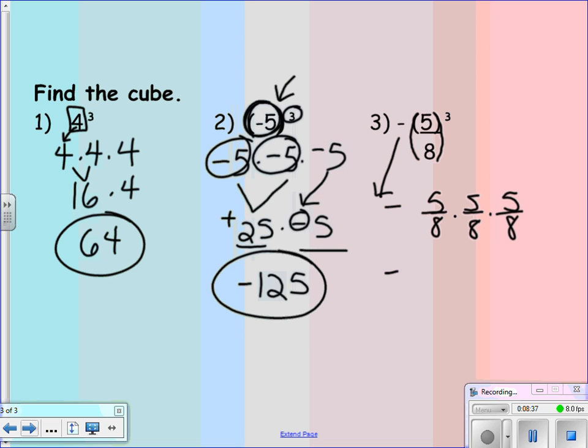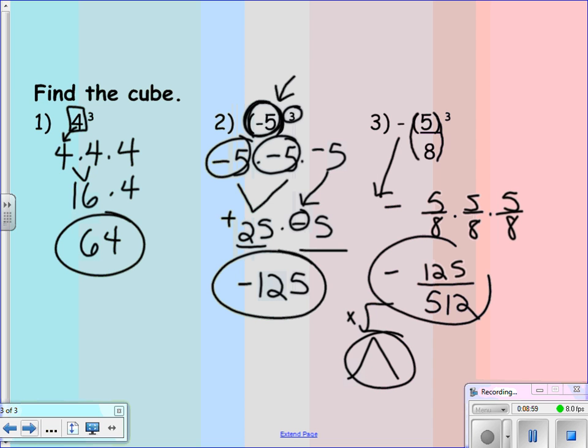So we've got 25 times 5, which is 125, and then 8 to the third power, that caret key that we talked about earlier, this is the caret key where you had the second function. Now we're just using the first function. This is the caret key. So you can do 8 raised to the third, and that's going to be 512. And that will not simplify. That would be in simplest form.